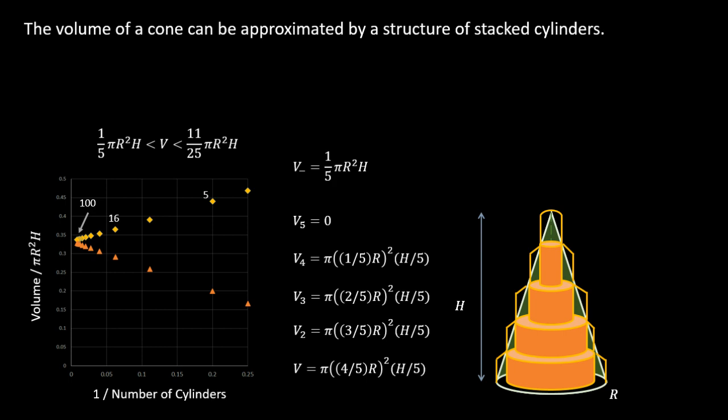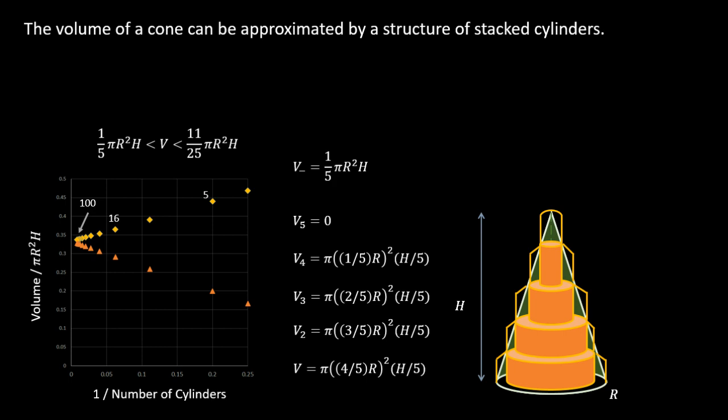You can see what this looks like, right? You can see, this is 1 over the number of cylinders. We're going to an infinite number of cylinders. When we get to an infinite number of cylinders, it's going to be some number. These are converging on some number. They're getting smaller and smaller and smaller. So the heights of these are getting smaller as we have more and more of these cylinders.